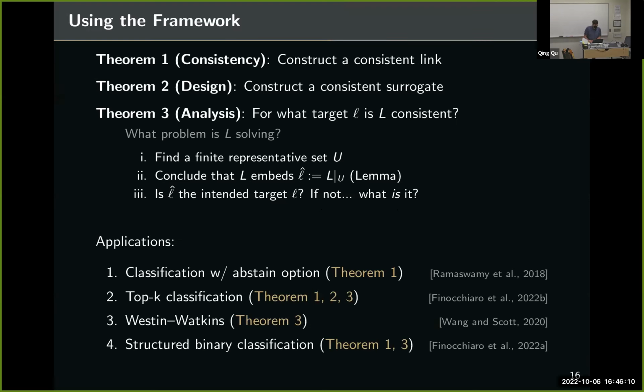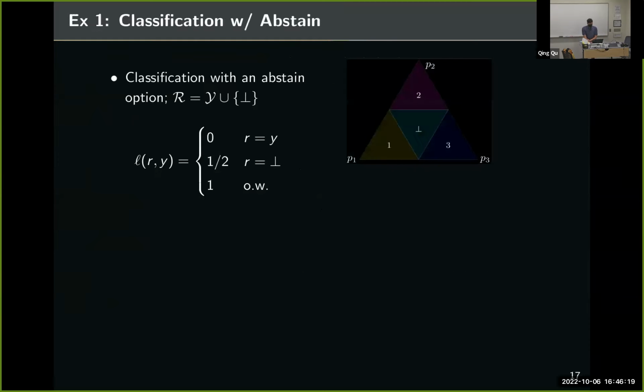Okay, so I'm not sure I'll have time to get through all of these, but we can try. First up, this abstain variant. Here you have a classification problem, but you're allowed to abstain. If you abstain, you get a constant loss of 1/2. Otherwise, you get 0-1 loss, so 0 if you were correct, 1 otherwise. If you think about it, visualizing a probability simplex, you get optimal reports that look like this, which say, if you're at least 50% confident in any outcome or any label, predict that, otherwise you should abstain.